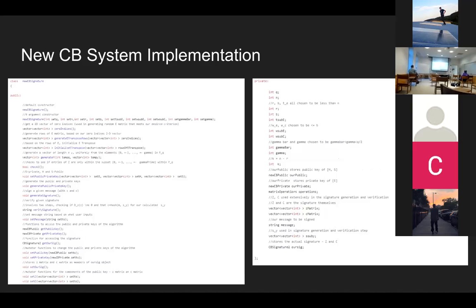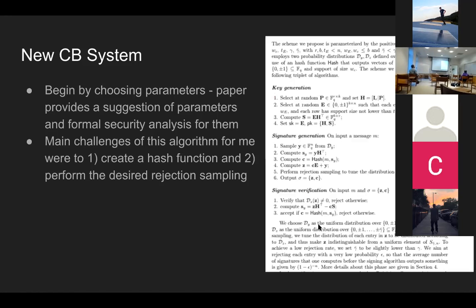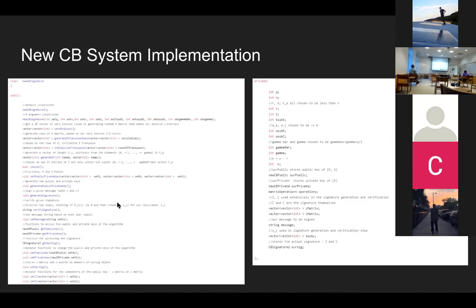So this is just an overview of the class. There's a lot of different stuff here. I also had to implement a lot of matrix operations because pretty much every step of the way in this algorithm, you need to do simple things like matrix multiplication, addition, but also some more complicated operations like generating this matrix E here. So I wrote that all in here as well. And similar to the other one, all the private members are just the parameters. So these few things up here are all the parameters, but then I also store the signature and the public and private keys and all that as private members.